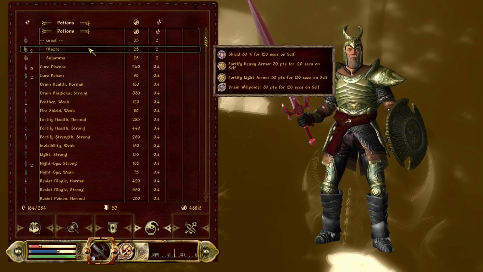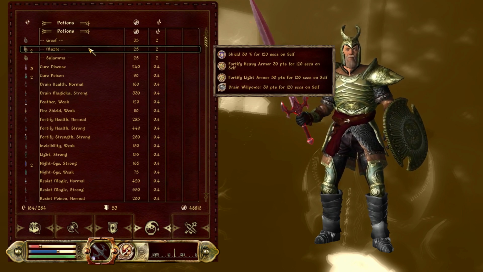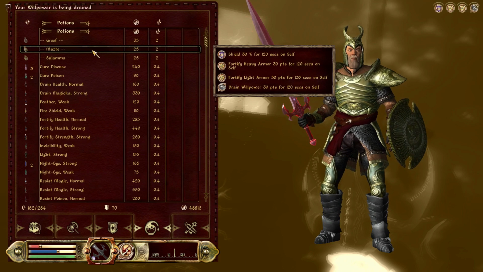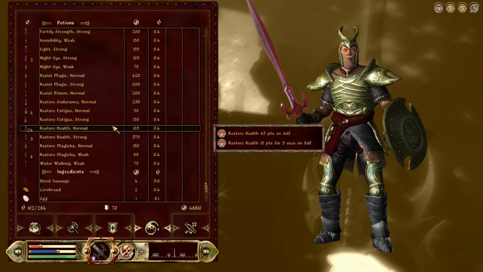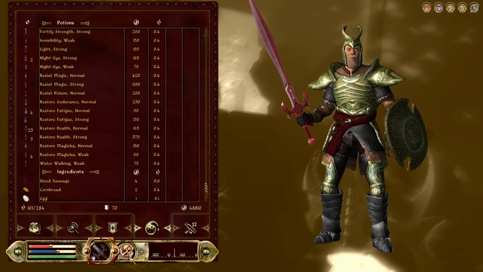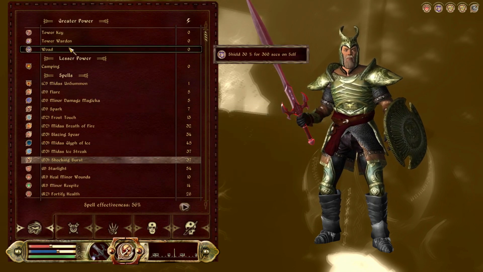Well, maybe this one. It will give me a lot of protection. It will drain my... I'm gonna try it. It drains my willpower though. I need to cast my special power this way.